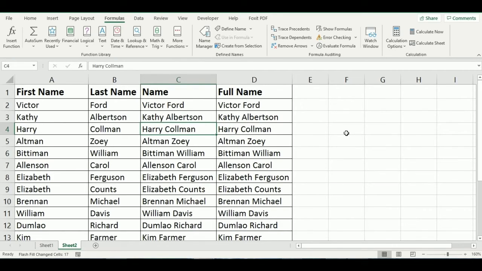There are other ways you can combine text together, like the ampersand, but I'm not going to be showing you that. If you are a student, your teacher or your question will rather require you to use the concatenate function, because it lets your teacher know that you know how to work with it.